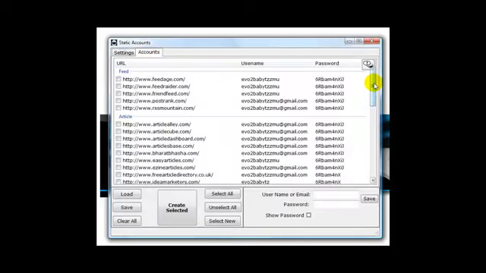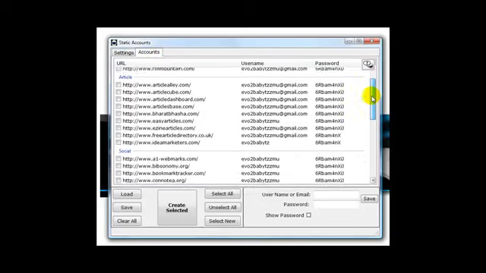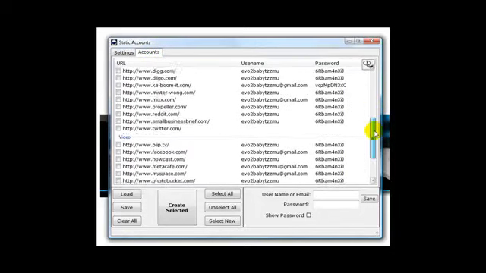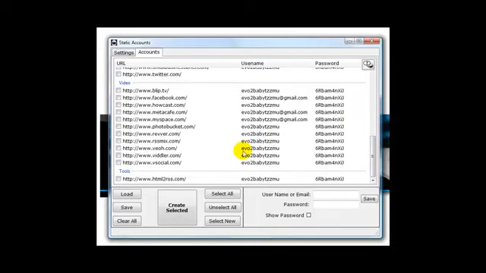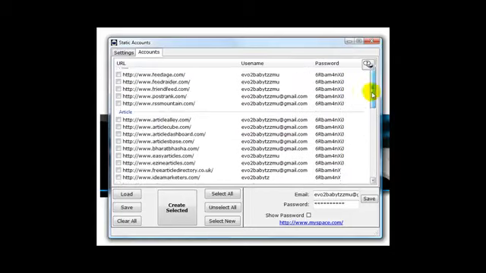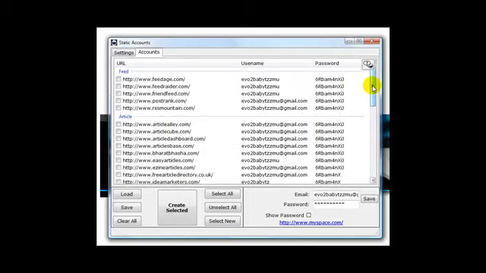This is one I did last night as a test. By the way, we can add more sites on the fly. These are the beta test sites. The software goes out, creates these account names, adds the password, auto solves the captchas along the way. A lot of these sites require that you enter a captcha entry to prove that you're human.